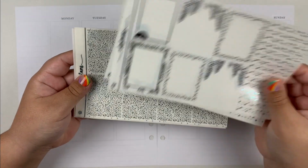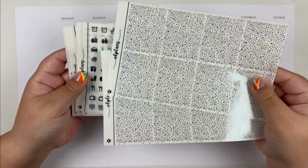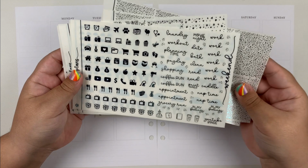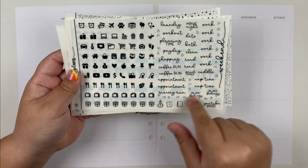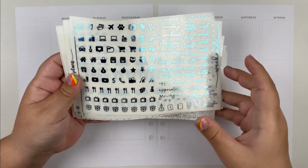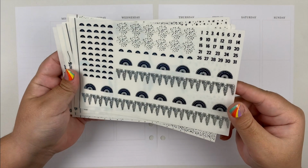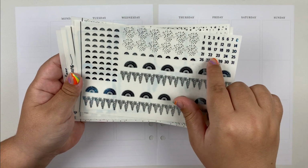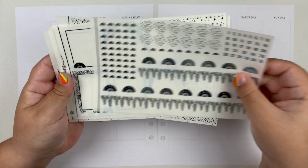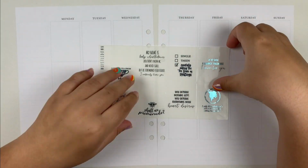So of course I have the ultimate kit, and then for foil, as you can see, I pulled in a Bridgerton themed foil bundle from OK Plans, and it is actually my first time using anything from OK Plans, so I was definitely a little nervous. I'm always nervous using new shops, but I am pleasantly surprised with the quality of it. I picked it in a light blue, and I think it matches the kit absolutely phenomenally.